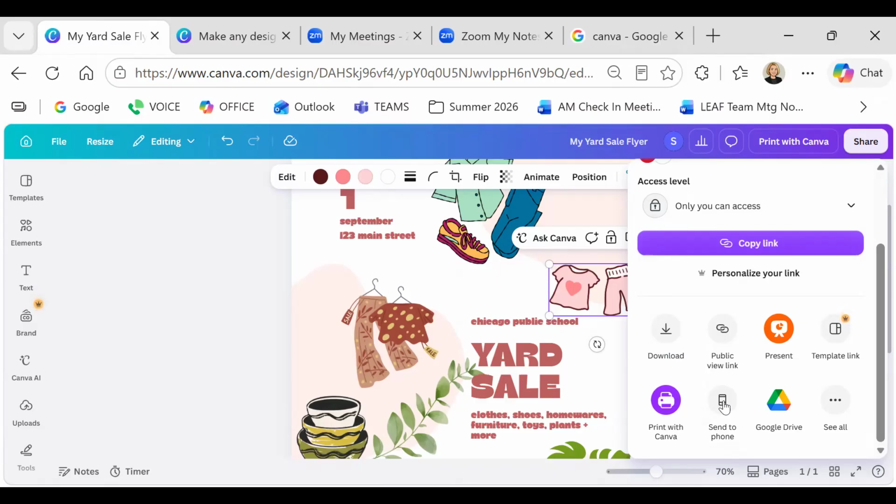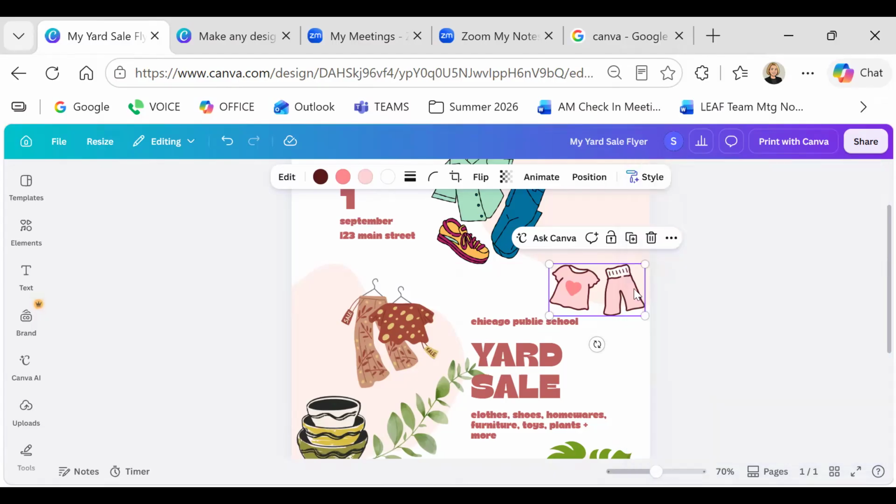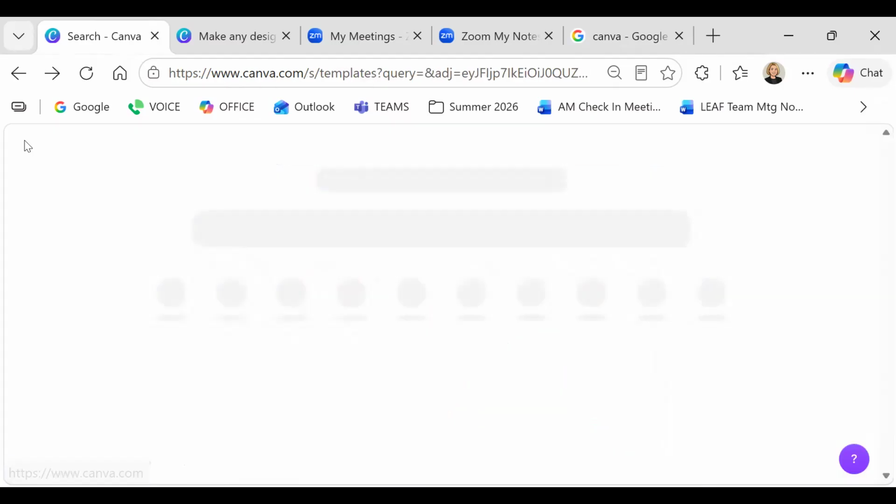I am in an internet browser right now using canva.com, and if you're using the Canva app, it's going to look different because you're using Canva in an app on a much smaller device. Now, this will be shared. This is shared in my projects. So I'm going to go back to the home button, which is up here in my toolbar.